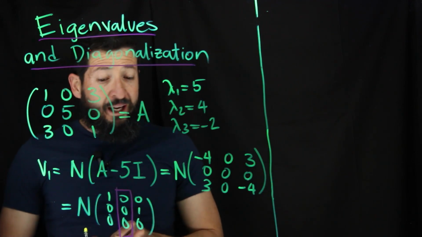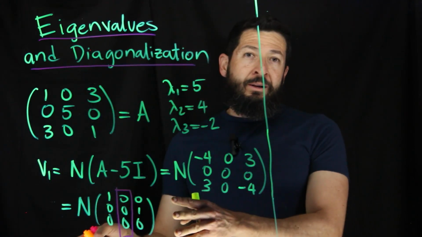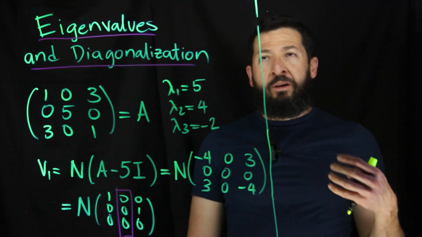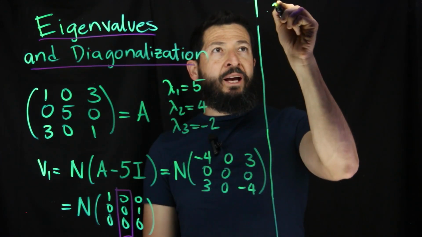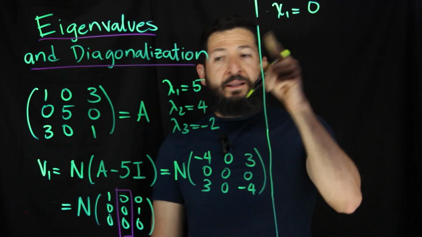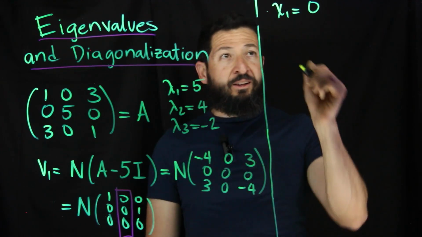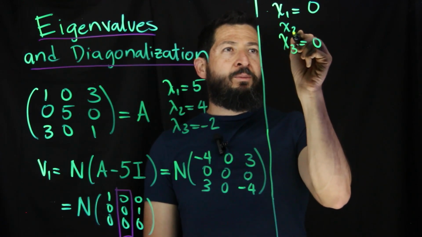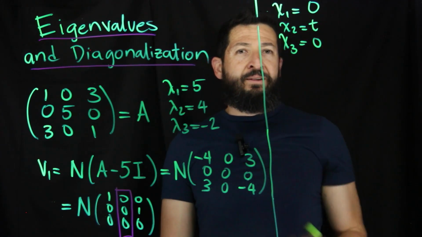The free variable is going to be x2. Why? Because it doesn't correspond to a pivot. Now, I read my basis for the null space directly from here, but I'm going to go ahead and write the equations for you. The first equation would be x1 equals 0, because you're setting everything equal to 0. Then there's nothing for x2 in there, and the next equation tells me x3 equals 0. I should have left a little room for x2, because x2 is a free variable since there's no pivot there, so you're going to assign a variable to it.